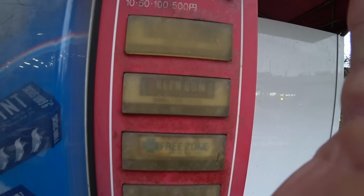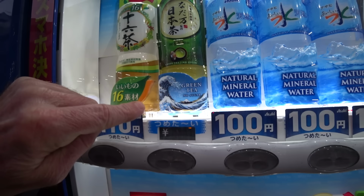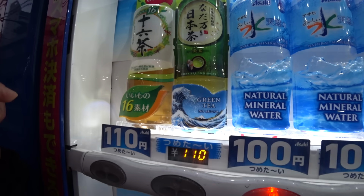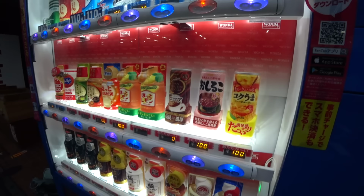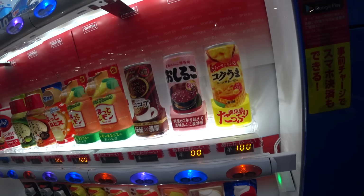Yep. Doesn't say how much it costs. That's a bad sign. I think it's out of order. It's 100 yen a pack. You can just barely read the sign. Check out the green tea, no sugar. Look at that. It comes complete with waves. Yep, and these boats. Yeah, that's classic, huh? They've got the sweet bean soup. This company's interesting because it's been around for 60 years. I think this is the best one of all of them, right? For the red bean, sweet beans.